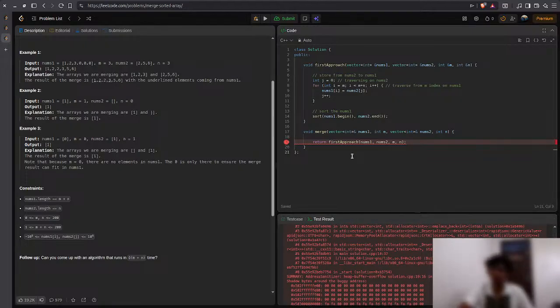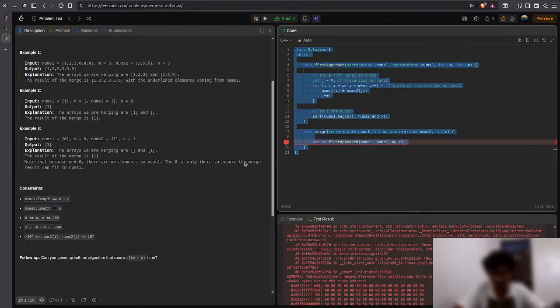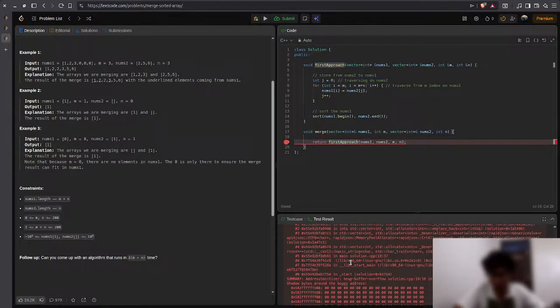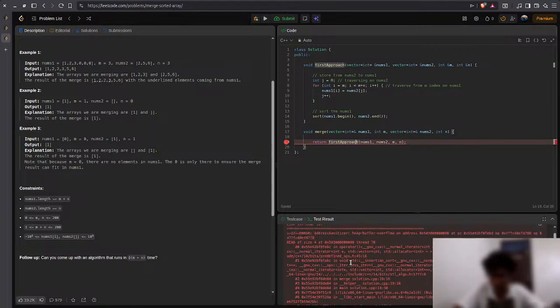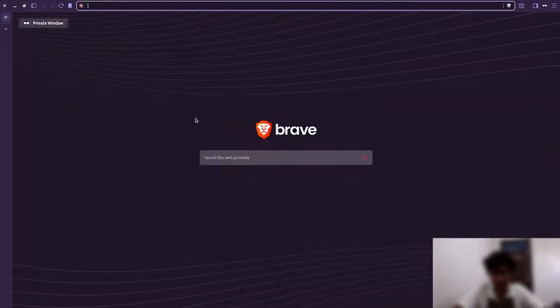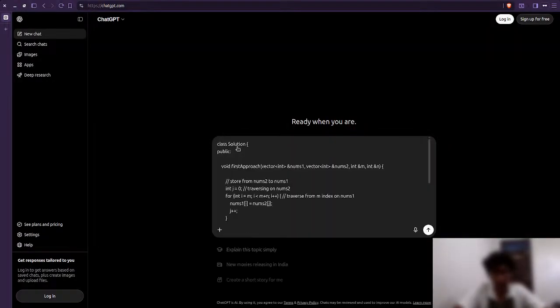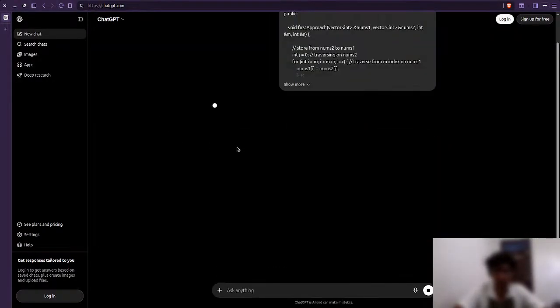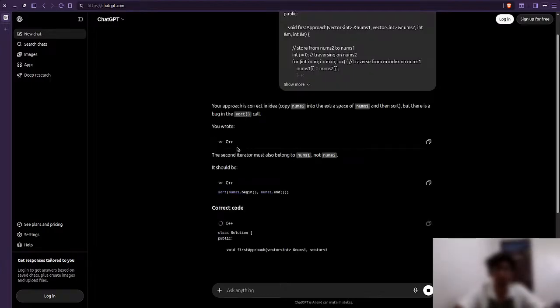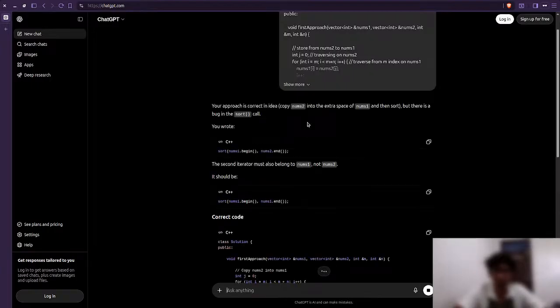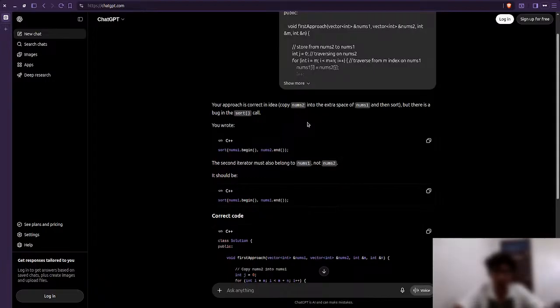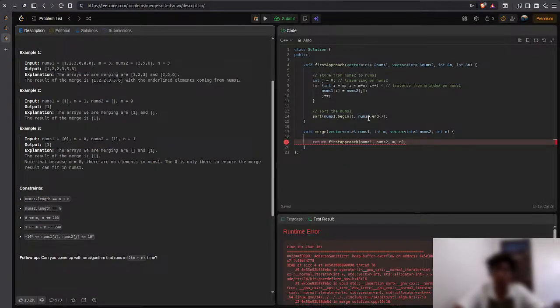I think I have to ask ChatGPT. I don't understand why it's giving me an error. Memory pool allocator. Aha.